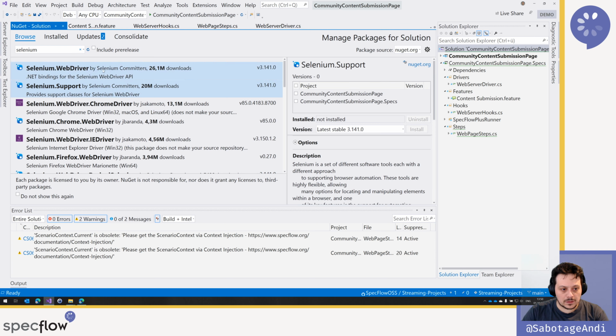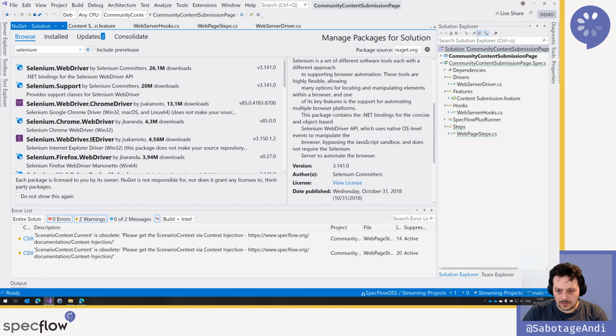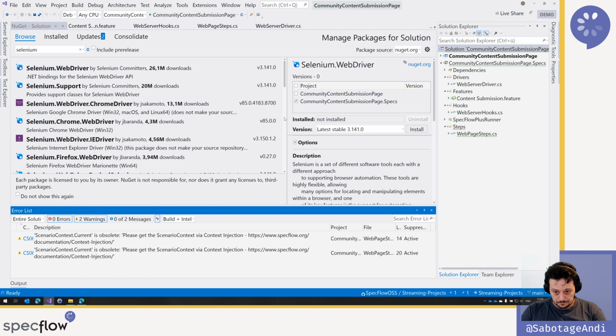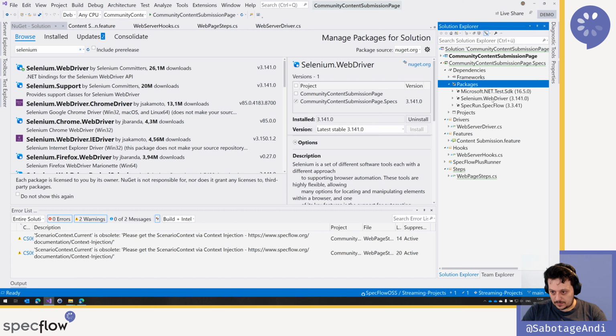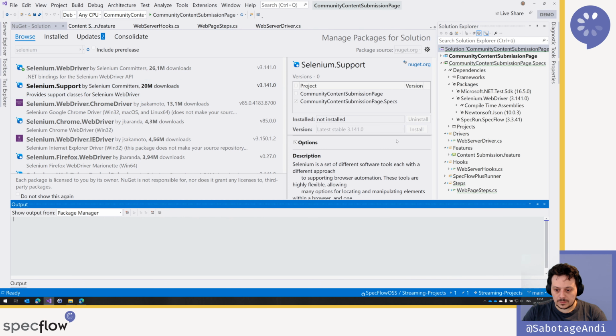We need the Selenium WebDriver package, and this installs a lot of dependencies. So we have here the Selenium WebDriver, and its dependencies include JSON.NET. And then we also need the support package.